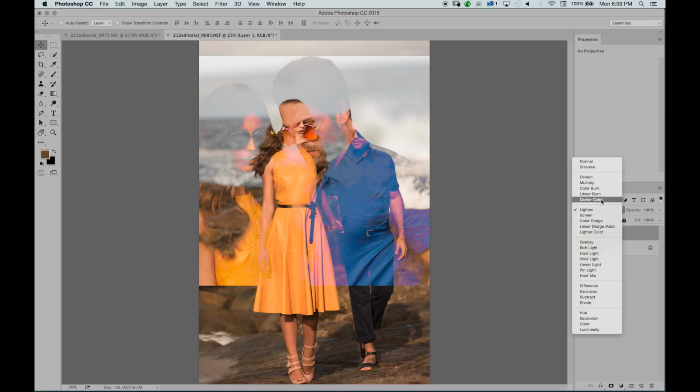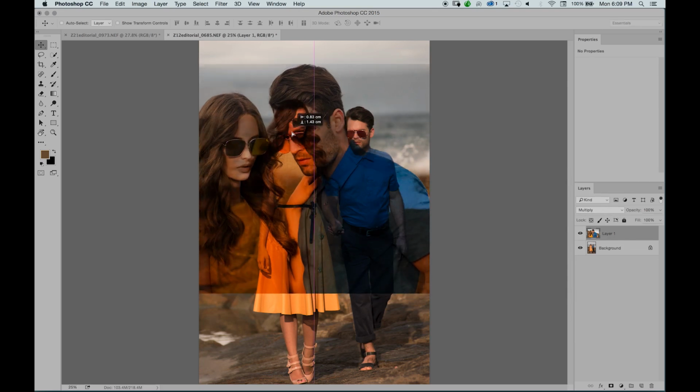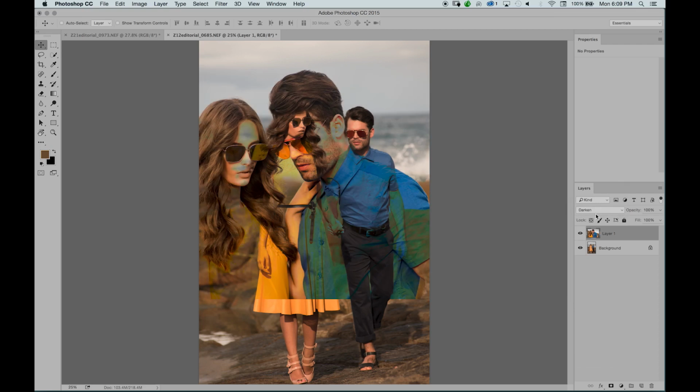Why is this relevant to understand? Let's say you're doing a composite. Let's say you're bringing a dark sky into a light background. Well, if you just use the darken blending mode, the sky can easily be placed in no matter how complex the situation, as long as you understand the dynamic of what's happening. Now the other darken modes are things like multiply, which, as you can see, is multiplying the effect of the two dark colors below it.